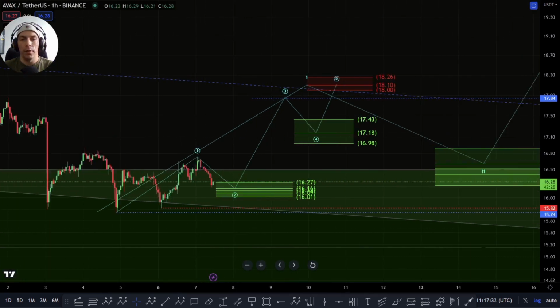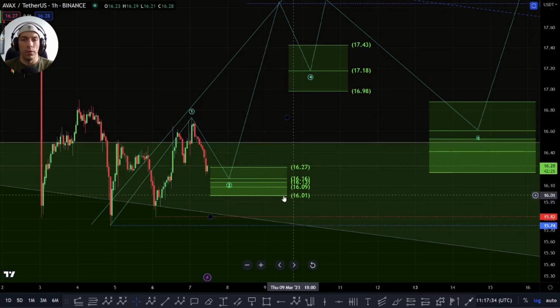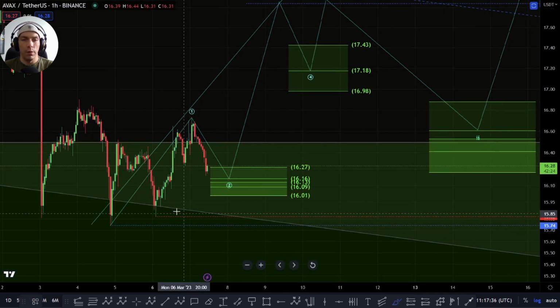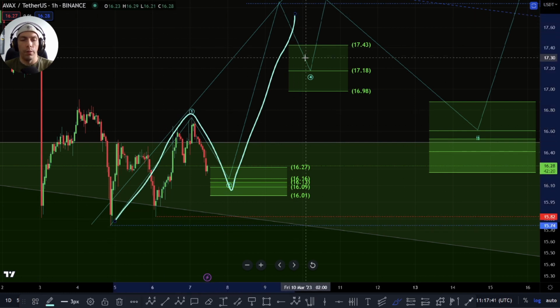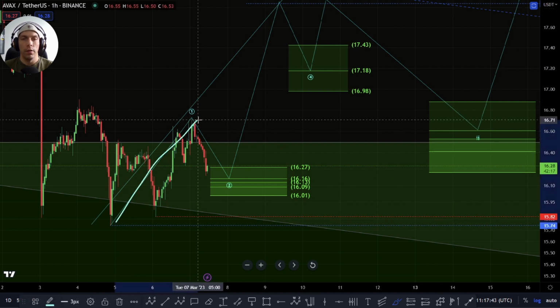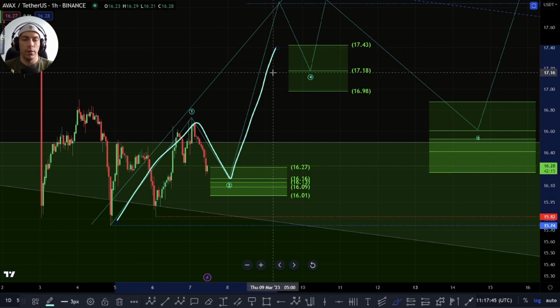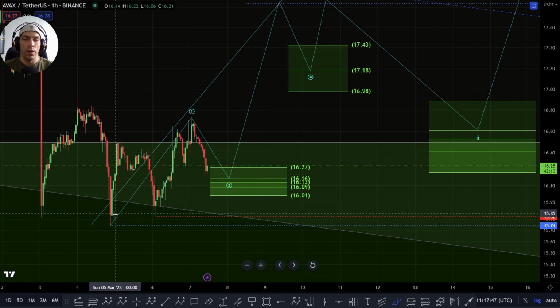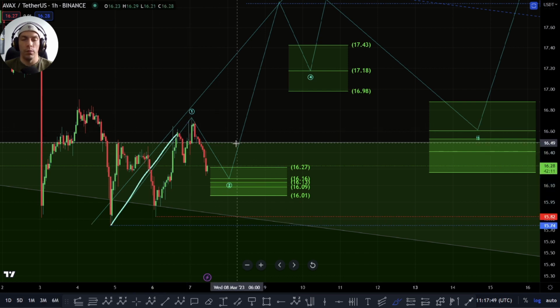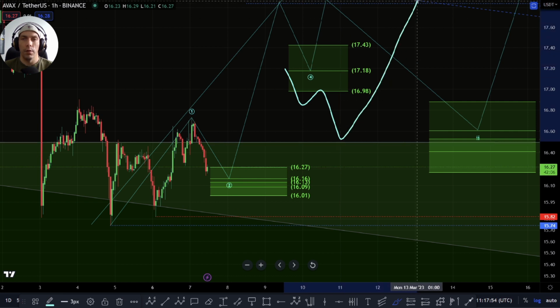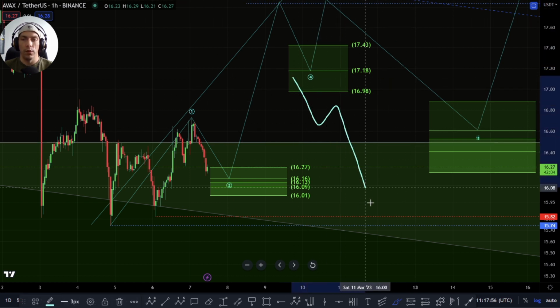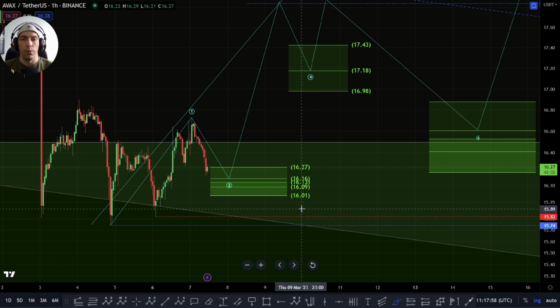But for as long as we hold that, and as long as we hold the support zone of the 1601, potentially we can still look at that potential of a 1, 2, 3, 4, 5 to the upside, or alternatively, this would become an A, B, and a C pattern to the upside to that 1718 zone. And then what we'd want to see from there is whether we just form three-wave structure down and then we continue up, or if that starts to break down in a bigger five-wave move from that point. So those are the things that I'm currently watching within this count.